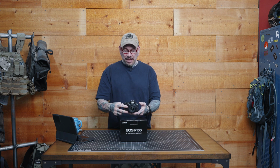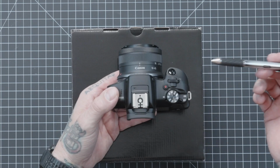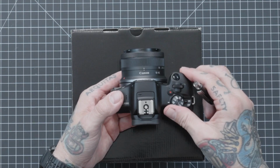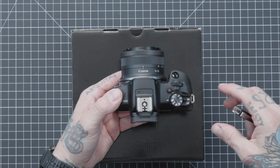Now, if we come along the top here, we are going to see a couple things. We have our shutter button. I'm just going to go ahead and turn this on right now, and I'm actually going to put this into the auto AI mode just for kicks and giggles.